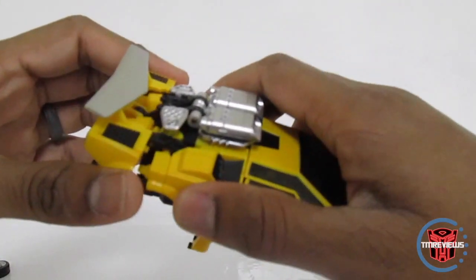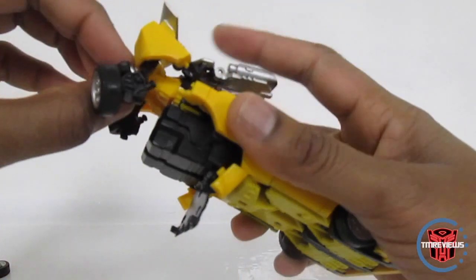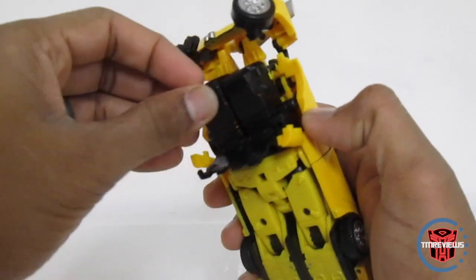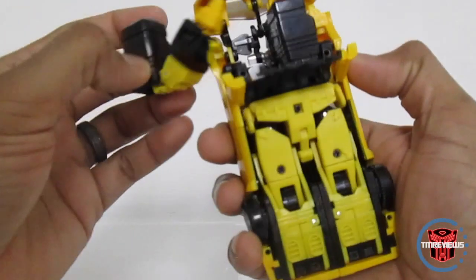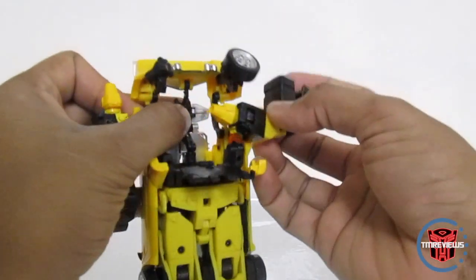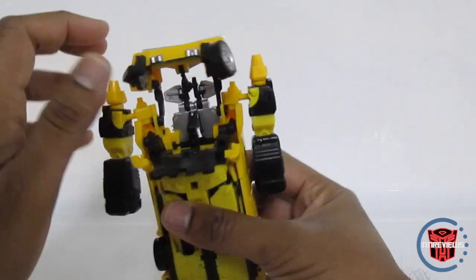It's got tabs, separates in the back here. Okay. So now you've got the back kind of up and out of the way. Now you can pull these arms up and out like that. Up and out, same as the other side. Or as they say, second verse, same as the first.